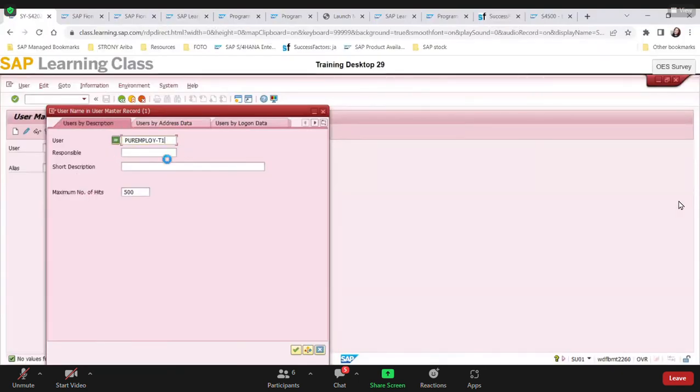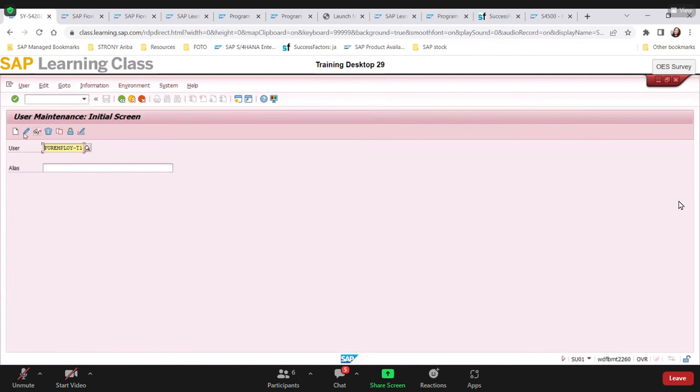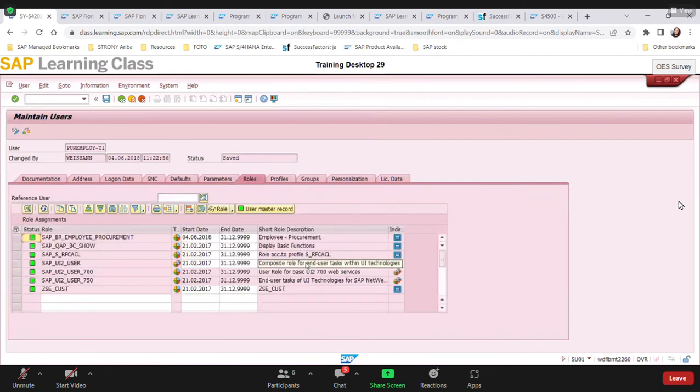There you go. I search for the employee that I want to work with, and here I have information about the address. It is possible to go to the role and see if this person has been assigned the role. I can give the start date and the end date, maybe because this person is only there for a few moments. So I give the validation term and check if this person has got the role.